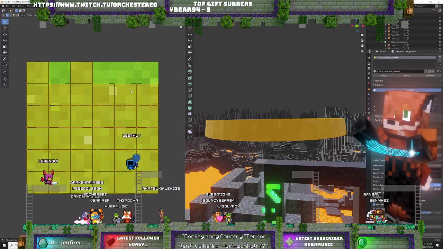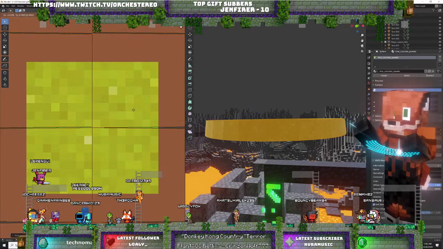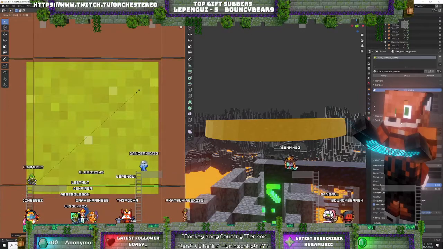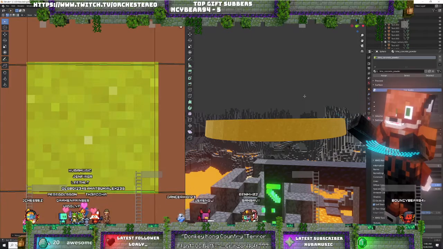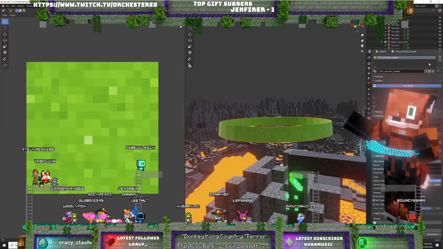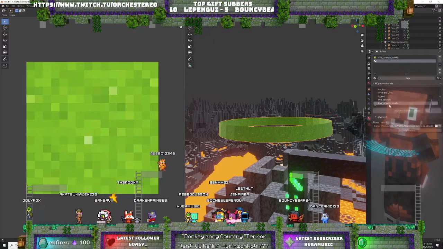Alright, all of this scaled up. That's what I want. There we go. Let's do there, that'll be good. Go ahead and bring in another material. We want black concrete powder. Or do we want obsidian? Let's do obsidian.